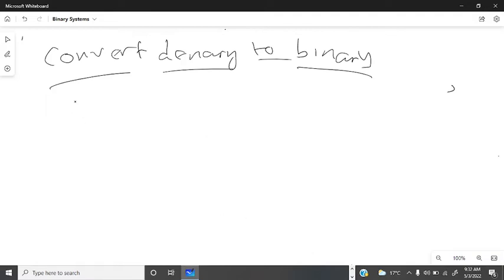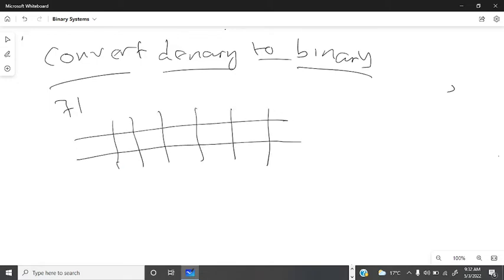Another example, this one a better one which will make you understand the system. So we'll look at the number 71, which is a big number. So you can draw the table again. So you start from 2 power 0, 2 power 1, 2 power 2, 2 power 3, 2 power 4, and 2 power 5. Well, for you to make the system a little bit better, just continue until you hit the value which is bigger than the value you're trying to convert.